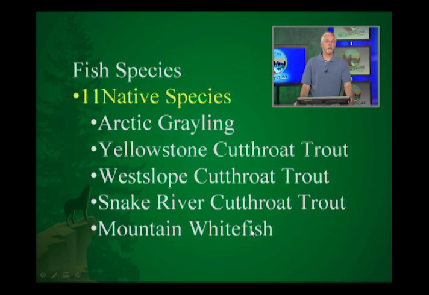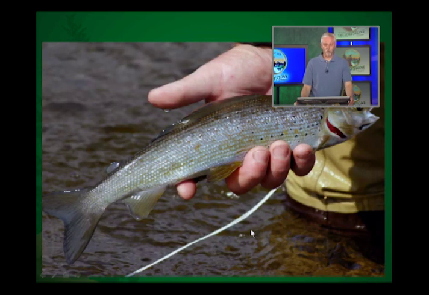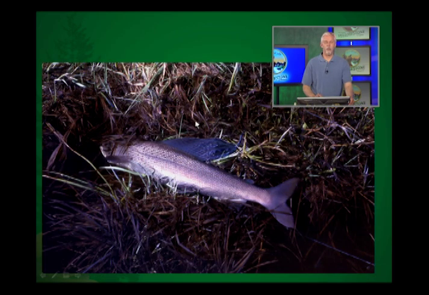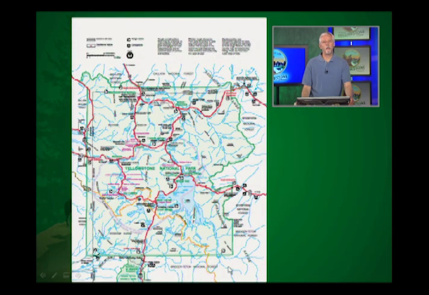So in the Yellowstone ecosystem, there are 11 native species. Some of them are important to sport fishermen and generate a lot of income in the area and attract people there to catch them. So one of these is the Arctic grayling, which is pretty rare in the lower 48. So again, not a huge population in Yellowstone. It's a beautiful, kind of mid-sized fish. They have a really spectacular dorsal fin when it's extended up, which is very distinctive for the Arctic grayling. And it has kind of a limited range in Yellowstone. I know they're working to try to extend that range a little bit, but mainly around the Madison River area.